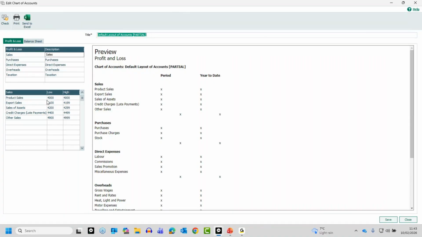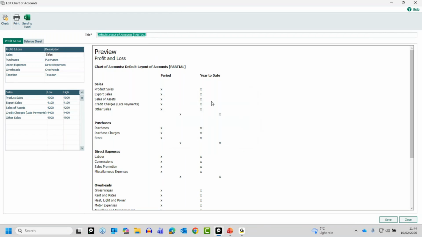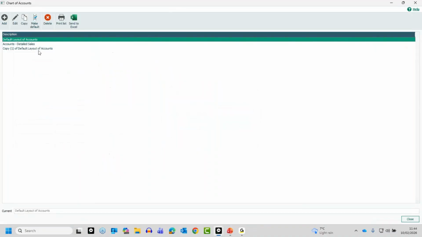The only way you're going to permanently get rid of that word partial on the end of your description is to make sure you've got no errors. So I'm just going to change mine back one final time. We'll just click check just to make sure that is the case. Save the changes. We'll OK the message. No errors found. We'll just OK that. And when I save it, you see I'm back to my list and it no longer says the word partial. So that's how you can check.